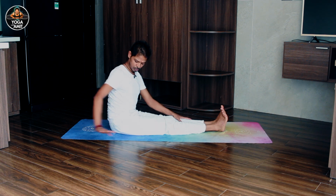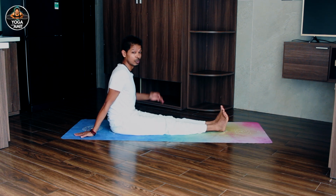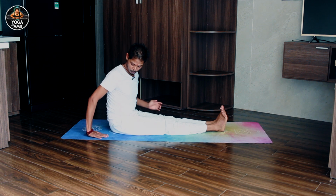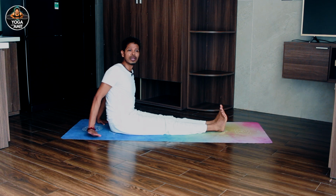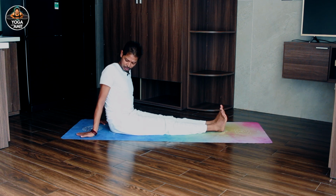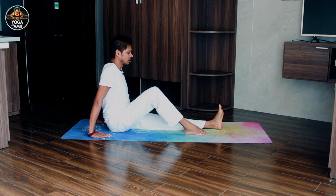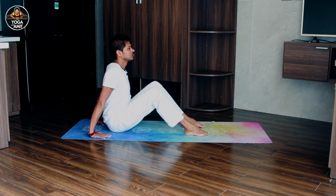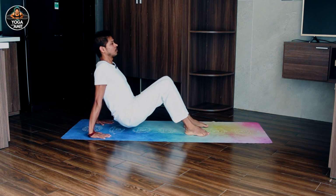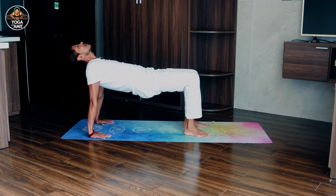Bring your hands on the back, with the fingers pointing either towards you or out. It depends on your shoulder mobility. Some people may feel easier in this way. If you don't feel easy in this, then you can turn your fingers outward and see which feels the best. Now, if you are a complete beginner, then bend your knees about hip width apart. Then as you inhale, lift the hips up as far as possible and then head back.